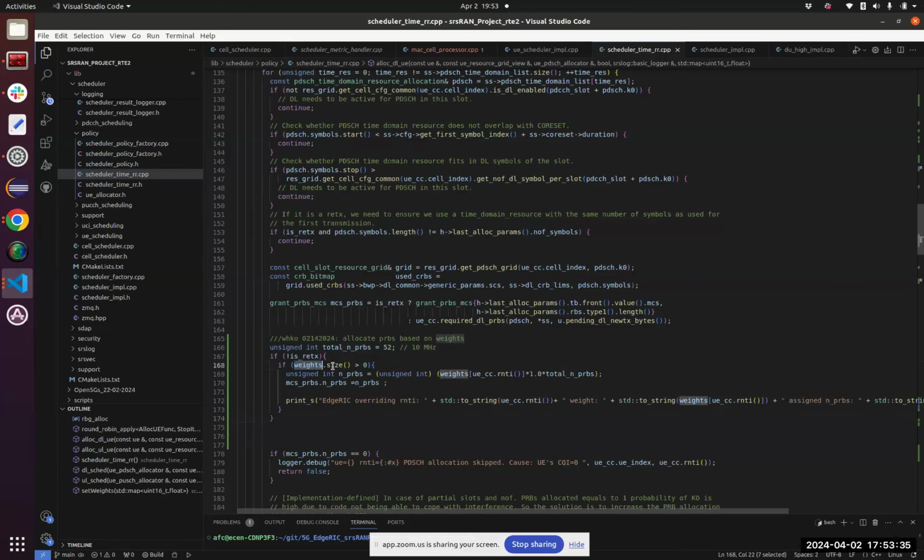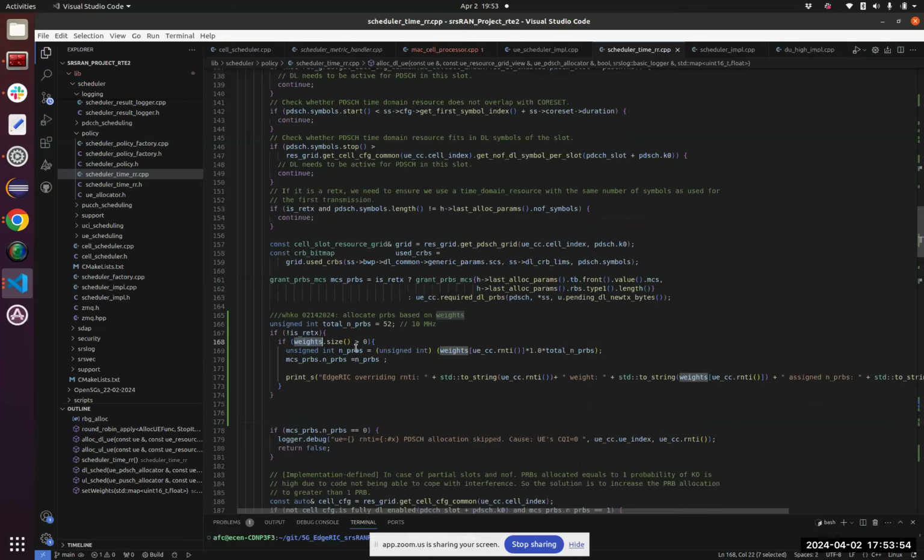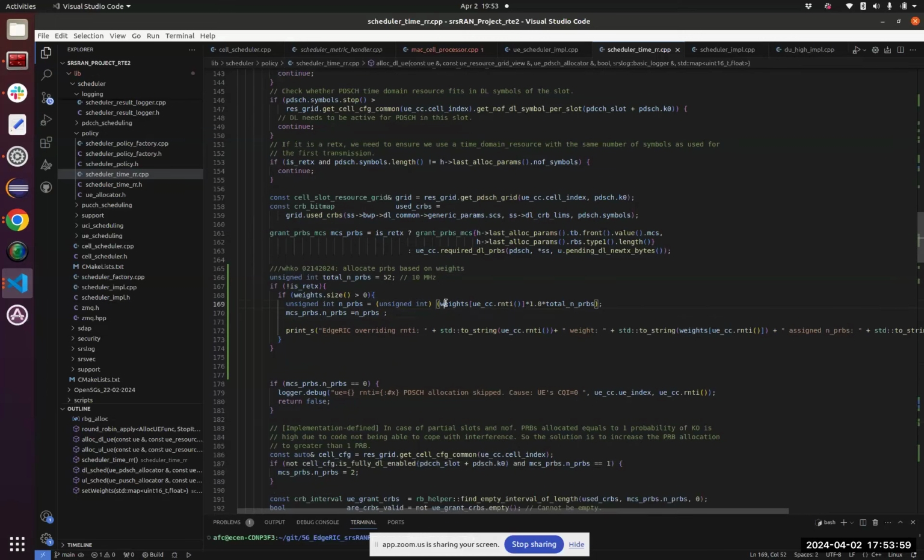This weights variable has something inside. If the weights has no data, the scheduler just runs the round robin, and when the RAN receives the weights from the RIC, you can see it just gets the weights per RNTI, and then allocates the number of PRBs to each UE.